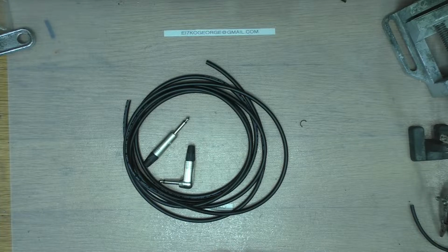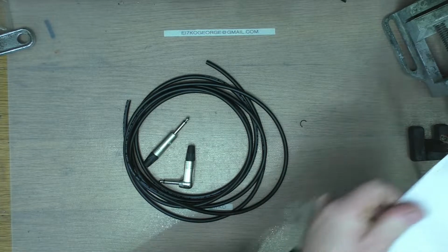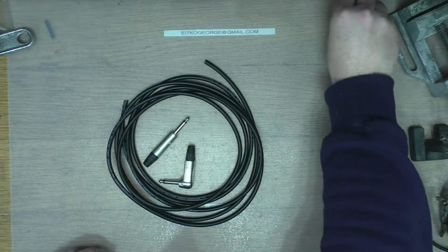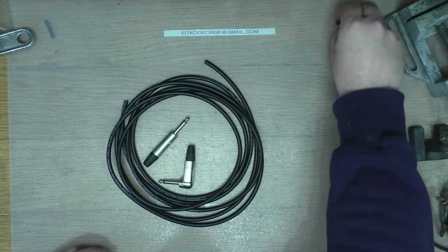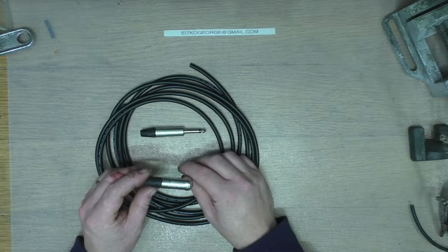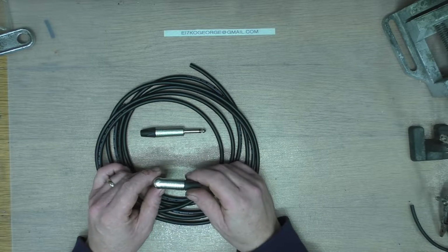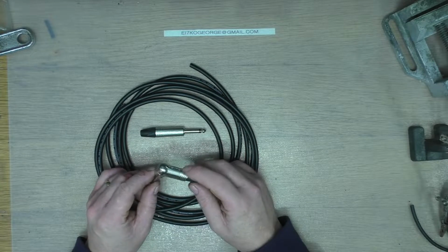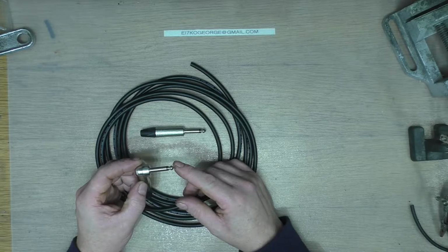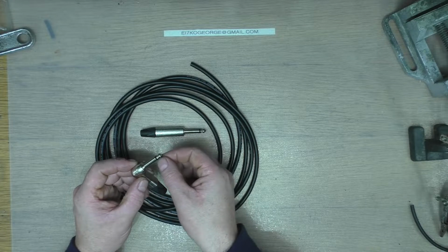Well, I felt that I didn't really have enough information in the last one. So what we're going to do here is make our own high quality guitar cable. The connectors that we're going to be using are Neutrik connectors. These are very high quality. They're CNC machined. The tip on these is one piece the whole way through.